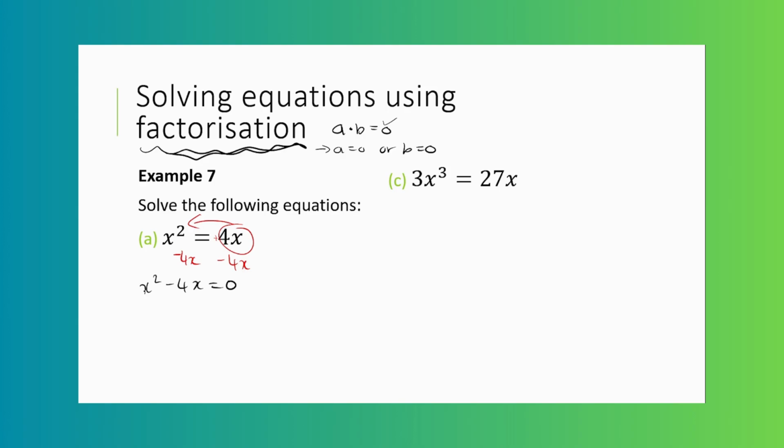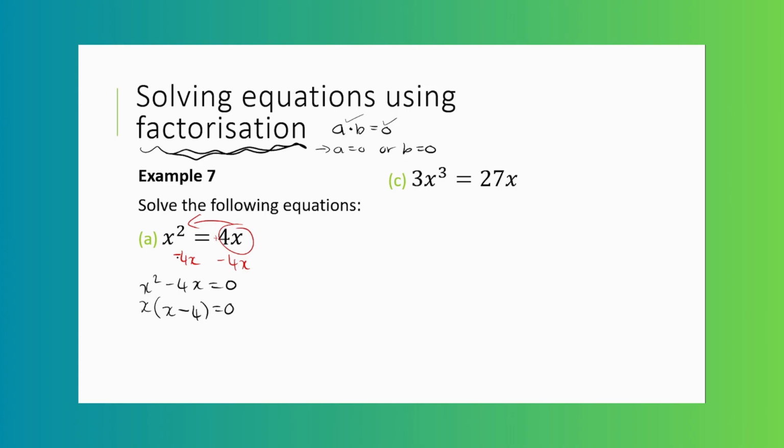You do that whenever you have two terms, or three terms, or four terms, or however many terms you're working with. If you want to factorize, you first look for the highest common factor. In this case, each of these has at least one x. This one has two x's, so x times x, and this is just one x. So we take x out as a common factor. Then we had two x's, we took one out, so we have x left in this first term. In the second term, we took this x out, so we only have minus 4 left. Do we now see? We have our equal to 0 and we have products, and it's fully factorized.